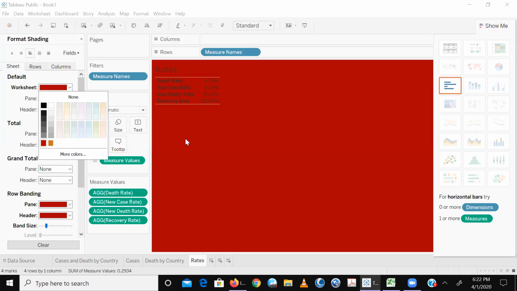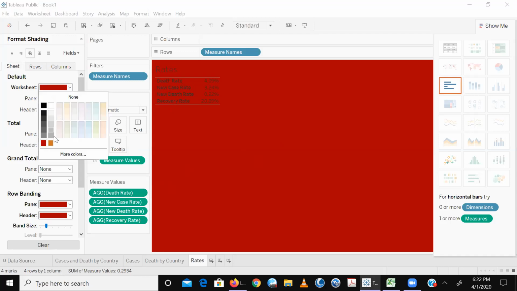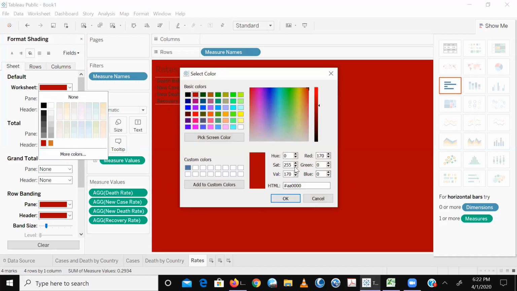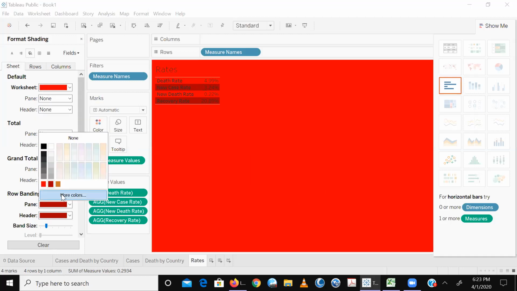It's supposed to be all red. It's okay if that's how you want to show it. You said it's too thick. It's not too thick. Go to more color and make it a little bit lighter. Yeah, that's better. Click OK, and then change the rest to that color.